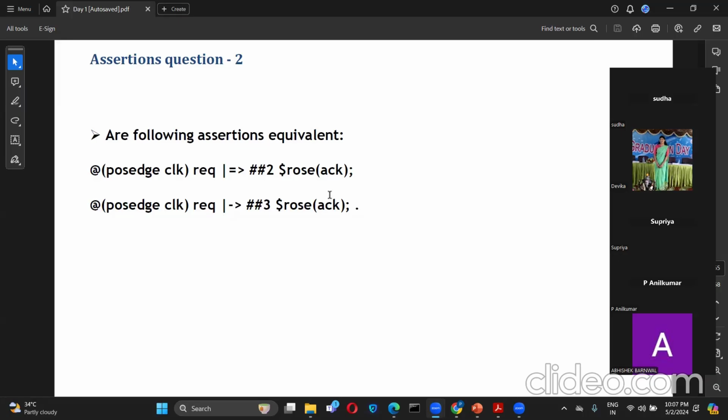Ma'am, so here after 3 clock cycles in both, it will check whether dollar rose is high or not, right? It's not like after 3 or 2, which you have to understand here. Let me clarify once again. Because of overlapping and non-overlapping, a one cycle difference will come. Correct. Fine.